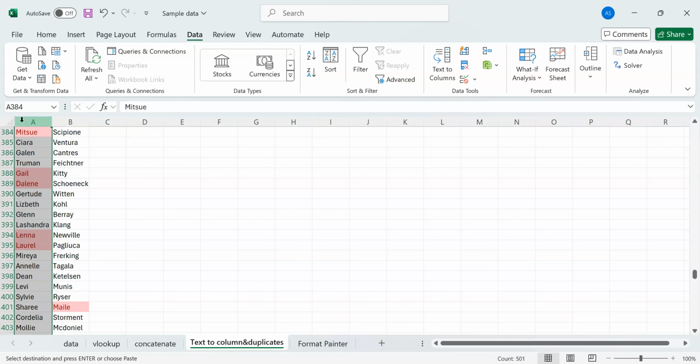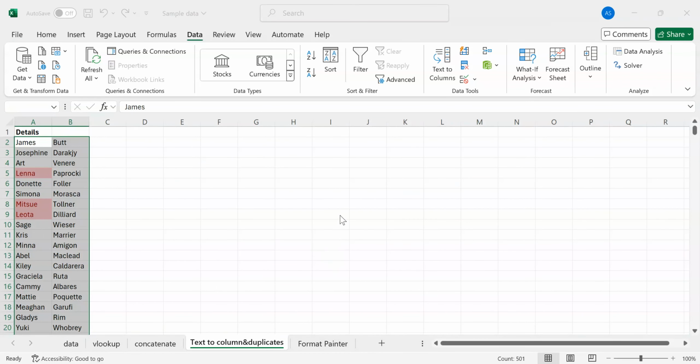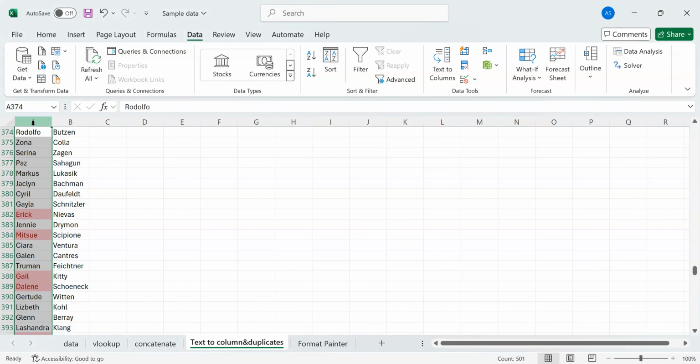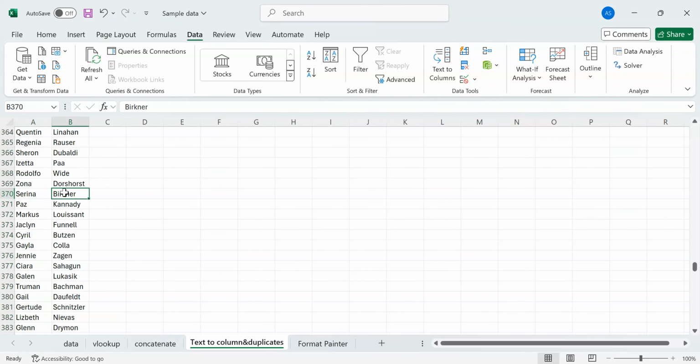So we need to click on A, remove duplicates, and it will give me an option that your Excel has two columns, but you have only selected one. Are you sure to go ahead with only one? Because it will not give you exact data. So you can expand the selection or you can just keep the column 1 and remove duplicates. So only the details column will be highlighted and you have to click OK, 42 values. Done. So this is how you remove duplicates.